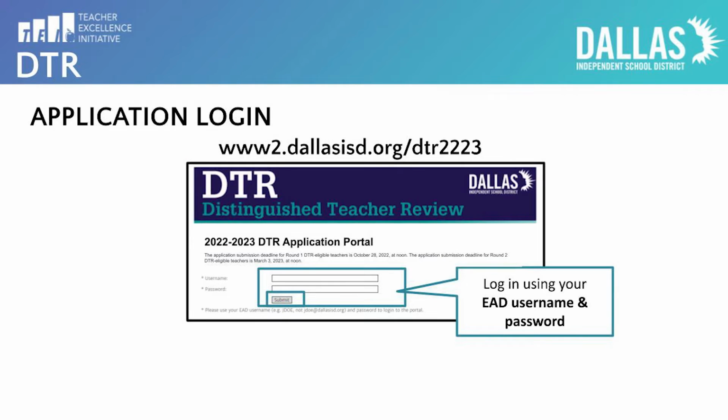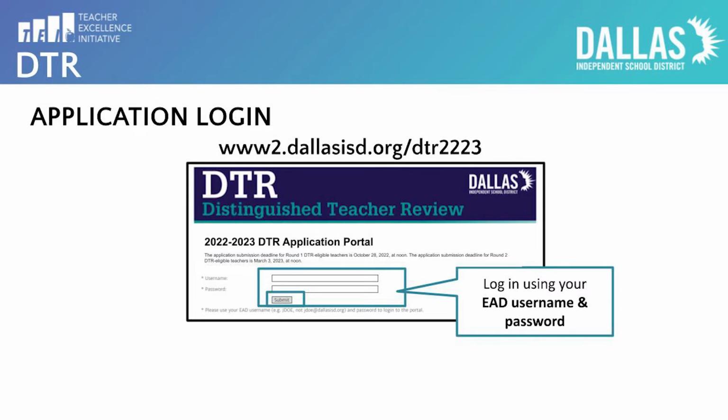DTR eligible teachers may submit a DTR application by accessing the DTR application portal by visiting www.dallasisd.org/DTR2223. DTR eligible teachers will be emailed the link to the DTR application portal at the beginning of the application window.